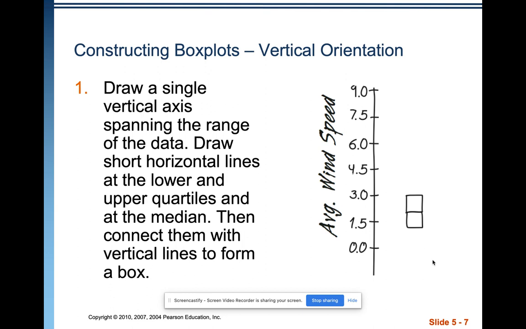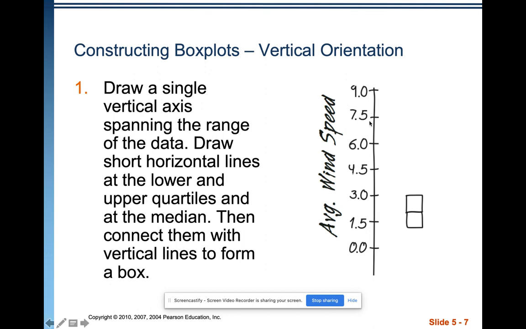Really nice. All right, so I mentioned fences, so let's talk about the box part, the whiskers, and the fences. Box plots are also called box and whisker plots, and we'll talk about that in just one second. Now, this particular box plot that we're going to draw is arranged vertically. Your calculator is typically going to arrange them horizontally, and that's a little more traditional orientation of a box plot, but it doesn't hurt us to look at a vertical orientation. And also that way, hopefully that will help you remember that that's fine, even though you're going to see many examples of horizontal box plots.